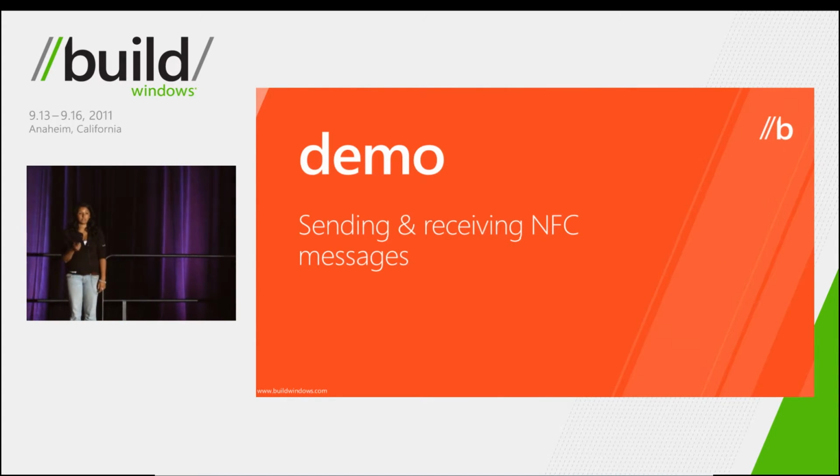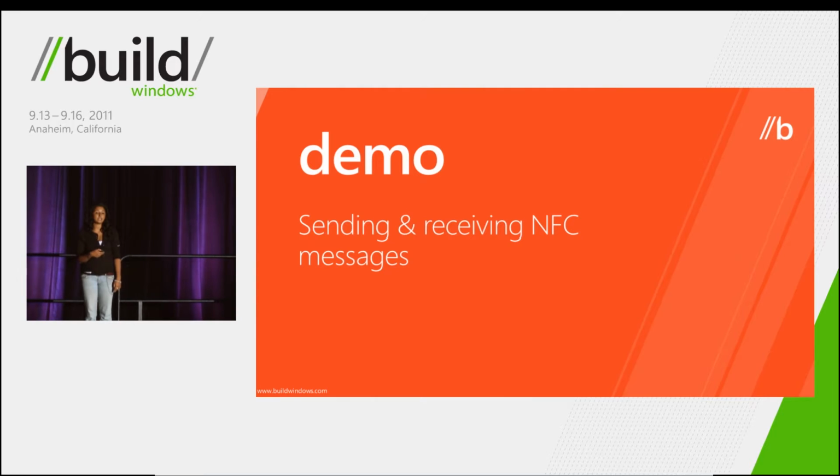So I want to do one last demo for you guys, and this is going to relate to the proximity sample that's in the SDK. And this will show our third model for what you can do with applications. And this really gets down to being able to send and receive messages. If you want to publish out a message and subscribe to the same message, to the same namespace, and you want to have control over your message management, that's the last layer of our API.